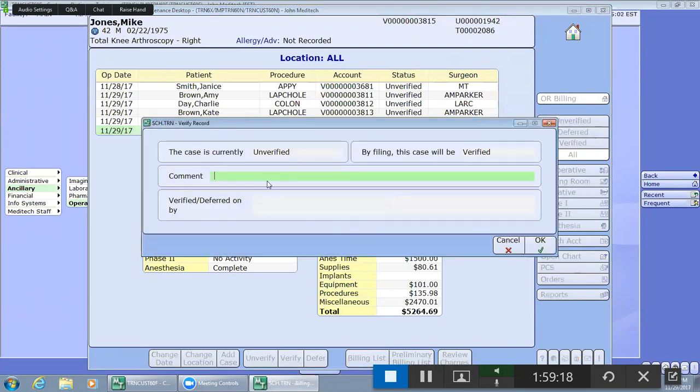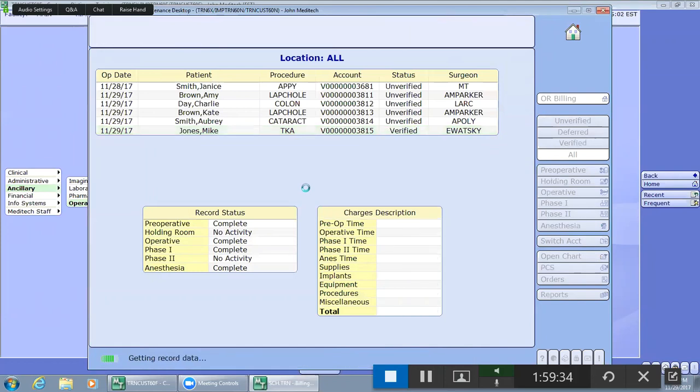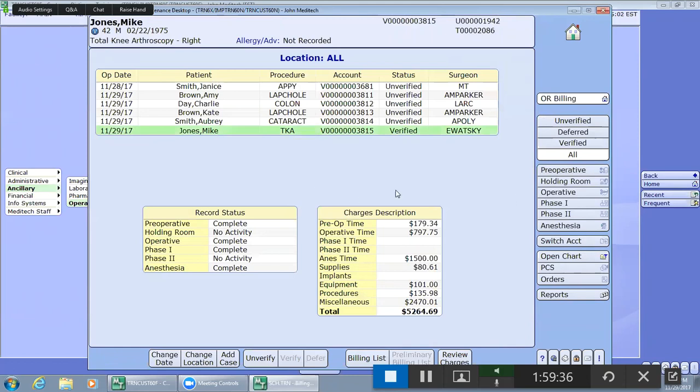So I'm just going to verify and go through, and I can enter a comment about verifying the record if I wanted to. And now for that record, you see the status changed to verified.